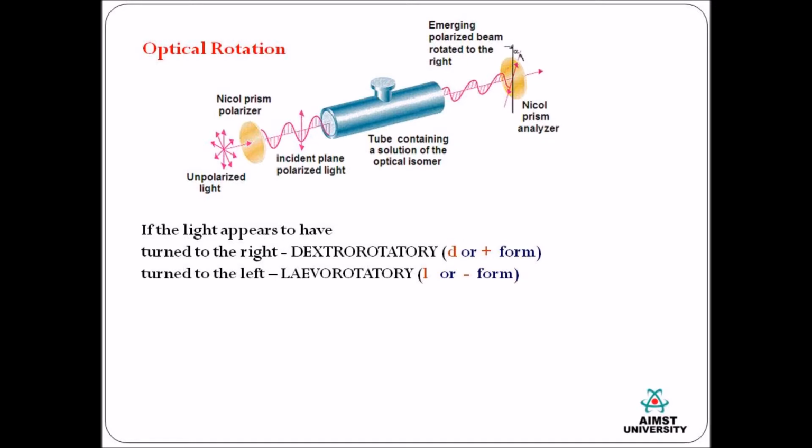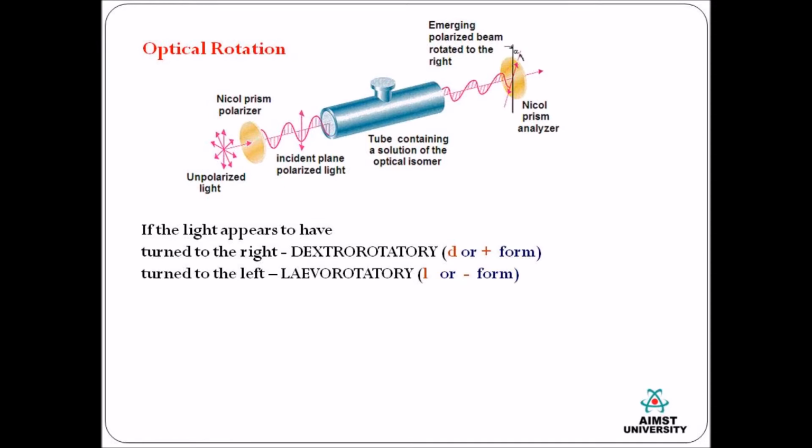Optical rotation. Some compounds rotate the plane polarized light and exhibit optical rotation. You can see the figure here showing the principle behind optical rotation. The light source produces light vibrating in all directions. A polarizing filter only allows through light vibrating in one direction. Plane polarized light passes through the sample. If the substance is optically active, it rotates the plane polarized light. The analyzing filter is turned so that light reaches a maximum.